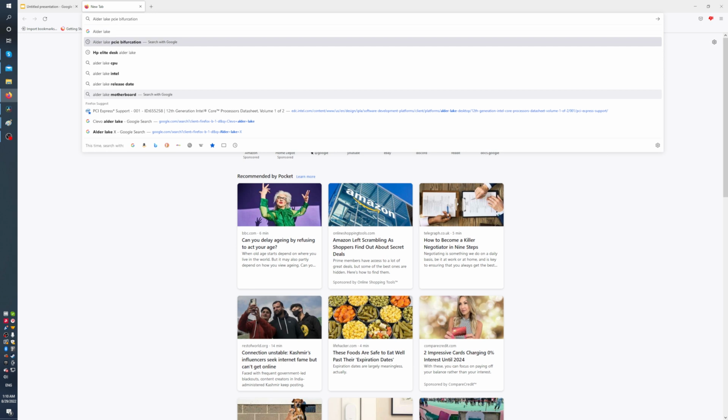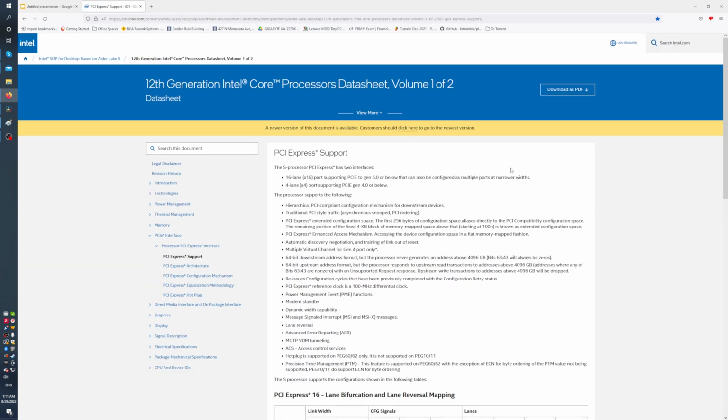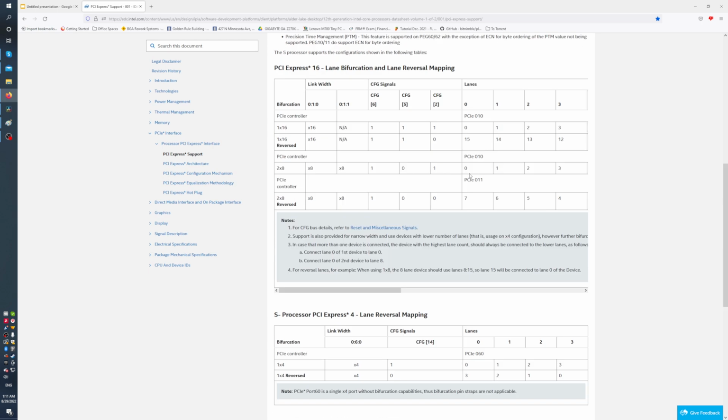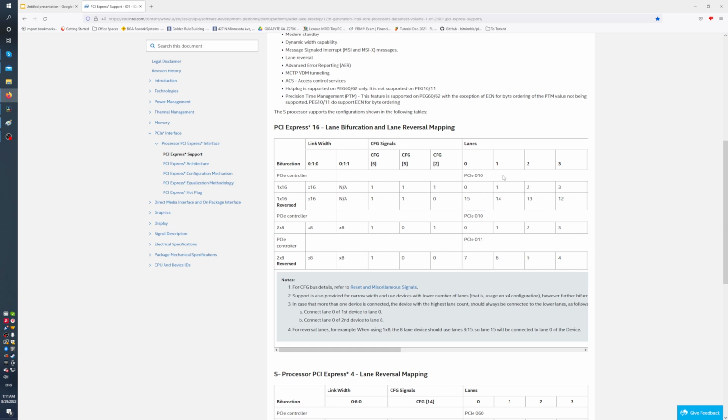Okay, let's go over force bifurcation and lane reversal. So these features are not actually features of motherboards. They used to be features of motherboards when they had North bridges, but today your modern Intel processor and semi-modern Intel processor can actually activate these features using a set of resistors on the board itself.